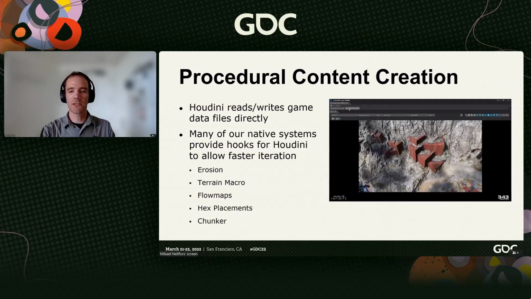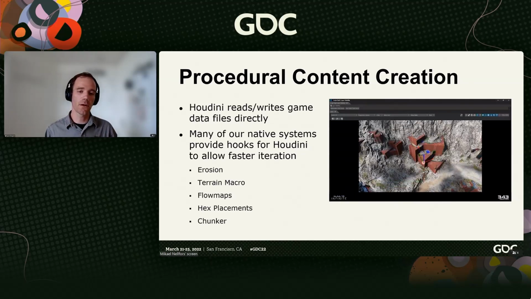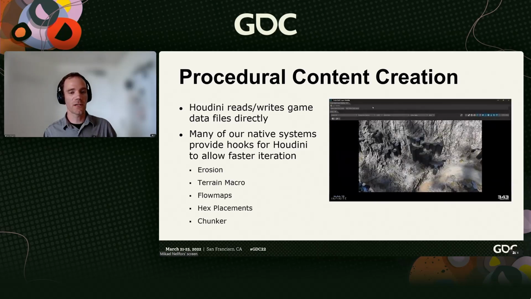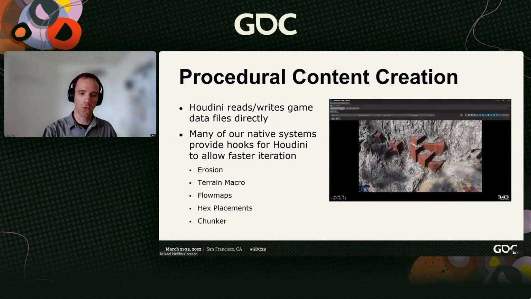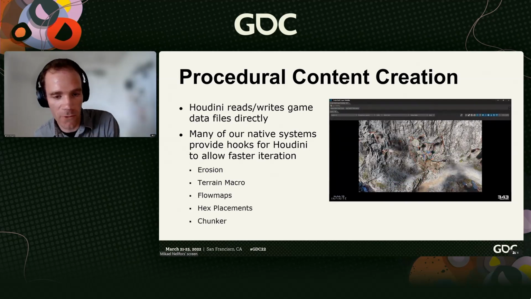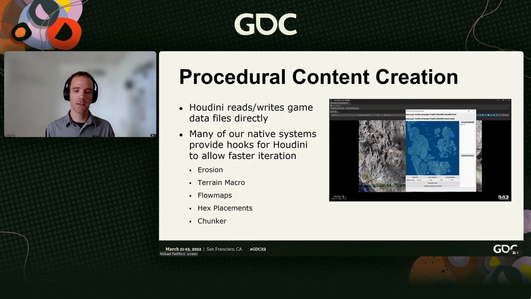We have a similar system for our hex placements. The hex is the grid of hexagonal metal Forerunner columns. That's the substructure of the rings. So the world artist placed those red boxes in the map, and then Houdini loads the map. It sees the red boxes, and it has a number of rules to generate those hex placements on the right grid with the right spacing, with the right randomness along their tops, and feeds it back into a custom rendering system that we have for the hexes in the engine.